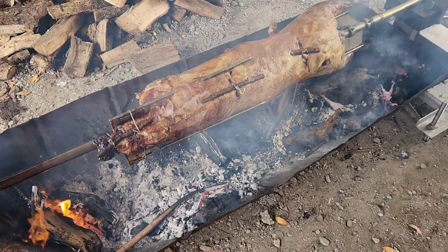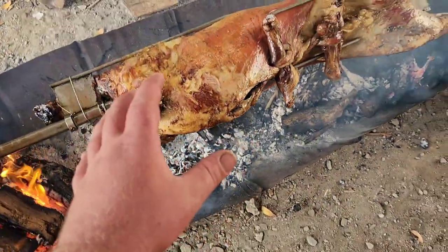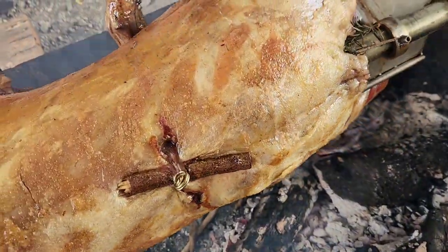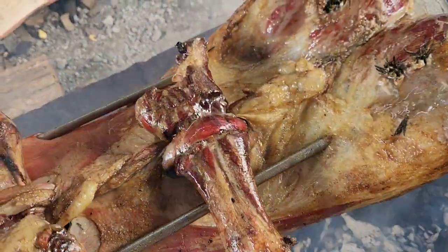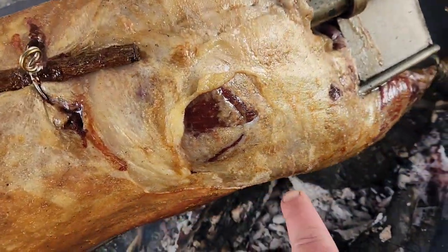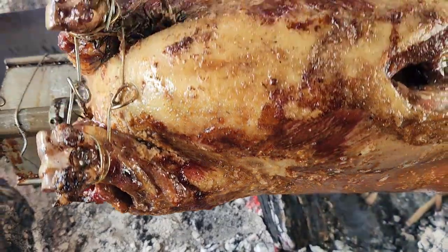So we just start more distributing our heat around, but still keeping it away from our back straps, still focusing it on the shoulders and the arse end. As you can see, it's just starting to run. Looking bloody beautiful, great colour. See the juices there, nice and red. It's a good indicator that it's still nice and rare at the back straps.